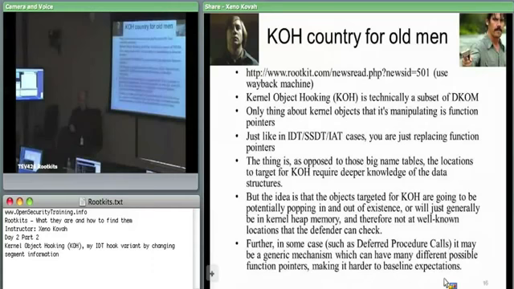Kernel object hooks occur in dynamically allocated structures, which are in random locations on the heap.